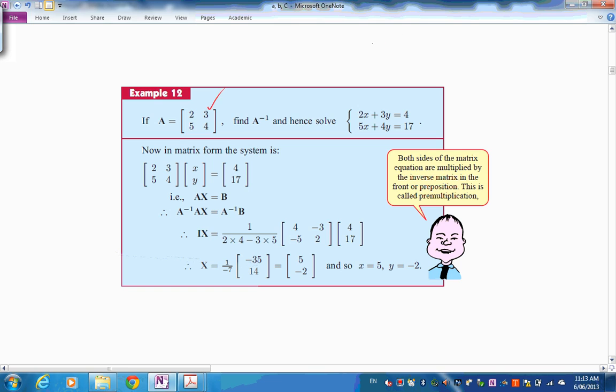Here's the matrix. Find the inverse and solve that. Well, first of all, let's look at our new exciting way of representing a pair of equations. This is the second way now. The augmented matrix was one way. Now we have a matrix equation. This times this, the rows would dive down the columns and create our two equations. So we've got it in the form AX equals B, if you like.